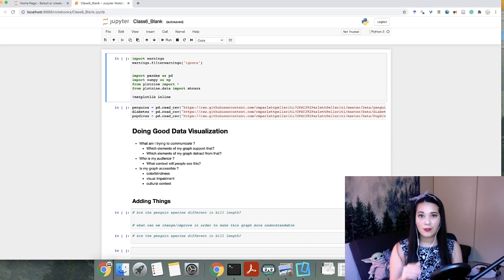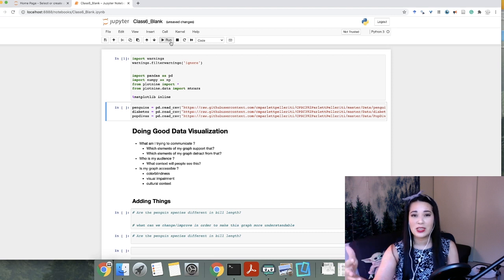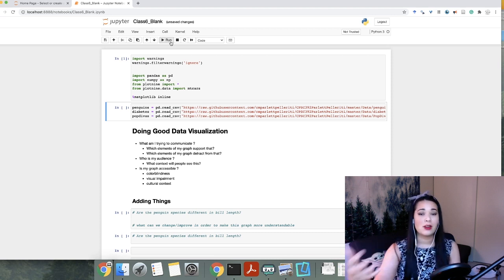Now that you know the basics of ggplot/plot9, I really want to talk about those things that I mentioned in the very first lecture about how to do effective data visualization. Because like I said, it's not really about you knowing how to make a box plot or knowing how to get rid of a background. It's about you genuinely thinking about the message that you're trying to communicate and making sure that your graph supports that.